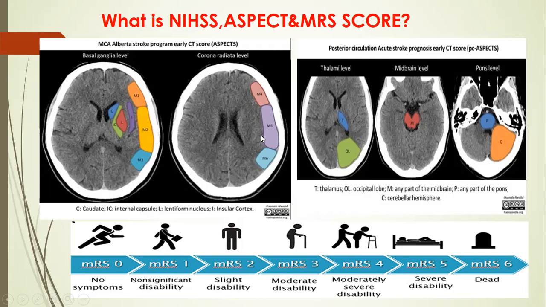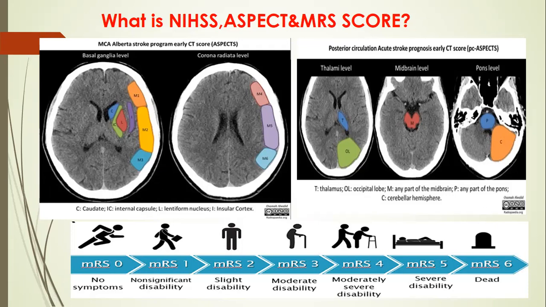10 is the normal number. A normal patient will be having 10. If the severity of the stroke is more, the number will be less. For example, if a patient is having an infarct in M1, M2, M3, and M4, M5, M6, it will come around 6. So 10 minus 6 is equal to 4. That indicates severe stroke. As the ASPECT score decreases, the severity of the stroke will be more. Sir, M1, M2, M3, these are branches or something else?